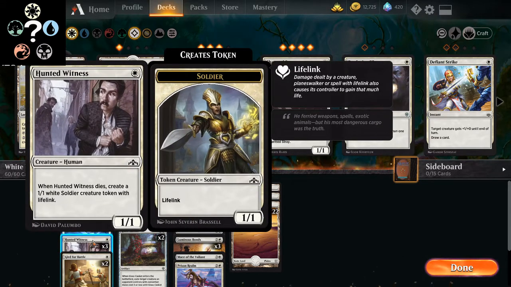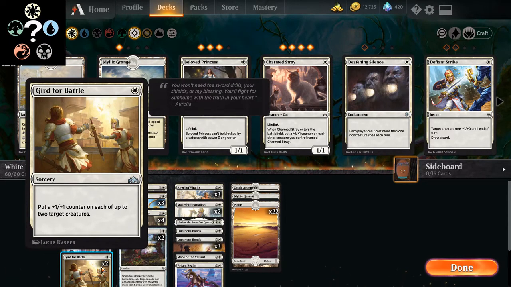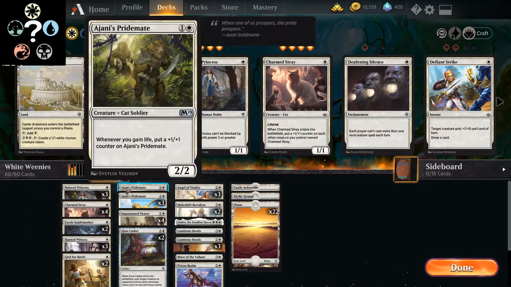Hunted Witness. For 1 white, you get a 1/1 human. When it dies, create a 1/1 white soldier creature token with lifelink. Again, doing what we want. Getting lifelink. Grid for Battle. For 1 white, put a +1/+1 counter on each of up to 2 target creatures. So this is going to go on our Beloved Princesses. We want them to be just a little bit bigger, so that way, since they can't be blocked by things with 3 or greater power, we need to get it up to that 3 slot, so that way nothing that blocks it can kill it, hopefully. Or at least early game, nothing that blocks it can kill it.